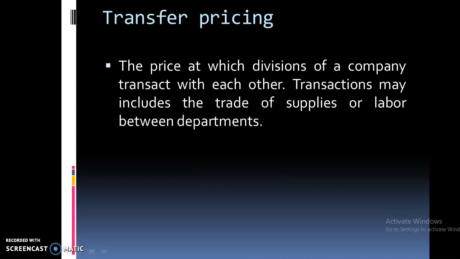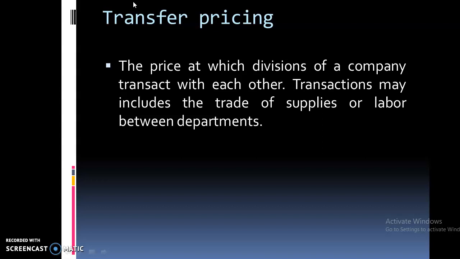As you all know, the transfer pricing mechanism is commonly applicable to multinational companies that have different units, such as subsidiary units as well as a parent unit. So the transactions take place from the parent company to the subsidiary company, from one subsidiary company to another subsidiary company, and from one subsidiary unit to the parent company. All the transactions take place between these legal entities of an organization. So this mechanism is known as the transfer pricing mechanism.